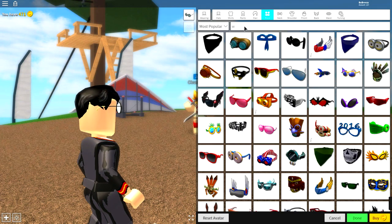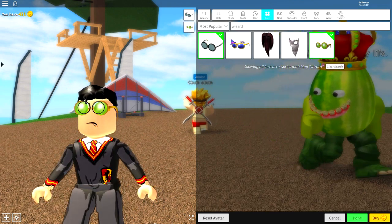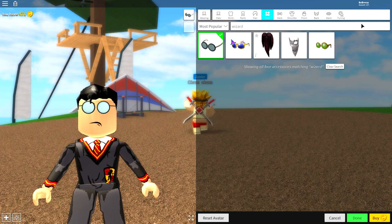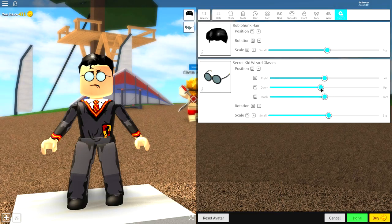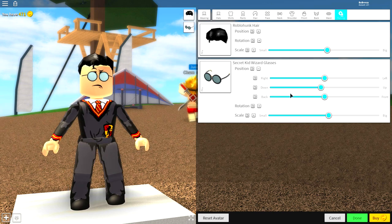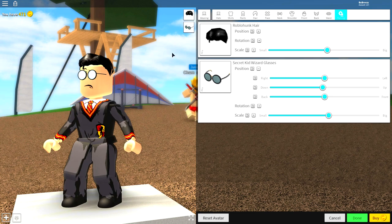Guys, if you need to, simply search a wizard, just like that, and equip these glasses, not these ones, because they're too cool. Equip these guys, come to the tuning selection, make them slightly smaller, and bring the position of them flipping down. Just so Harry's looking over the top. Like, the more he looks over the top, the cooler he gets. Okay, they're still going down. Someone help! Okay, but anyway, once they look something like that, you have done a good job.